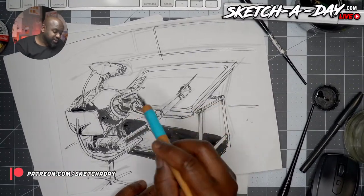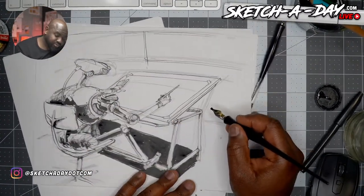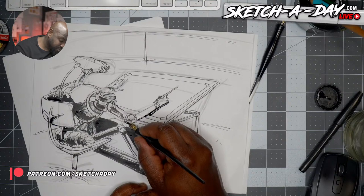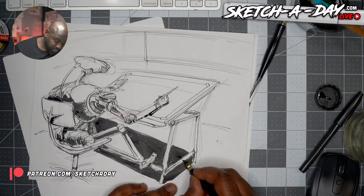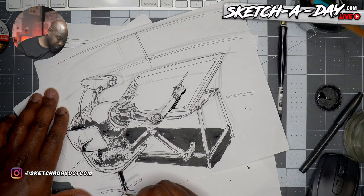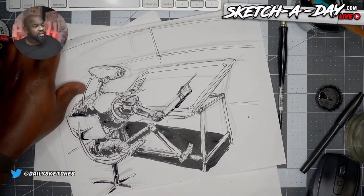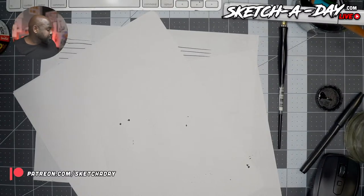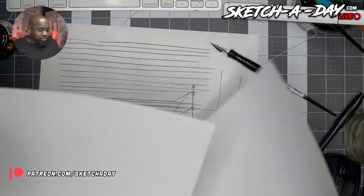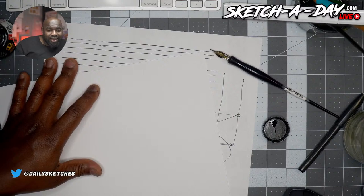All right, so we don't know what our dude here, our robo dude, is sketching. We don't know. Could be doing anything. So I'll set this off to the side for a little bit. Let it dry. Now we'll draw a house. That's what we'll do. Draw a house.